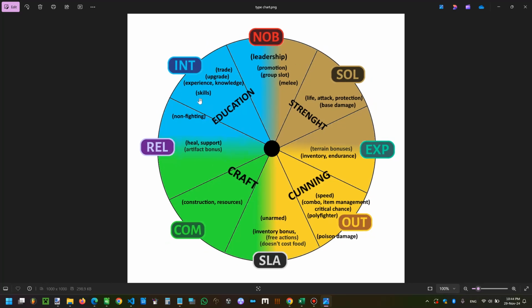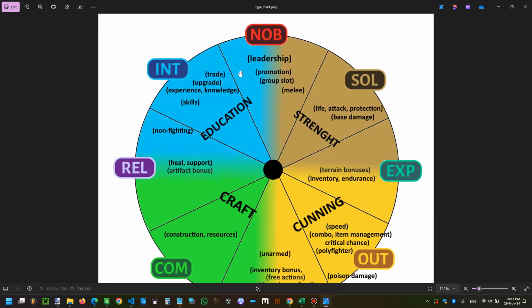So this gives you an idea of what types are, what they represent, and what primary attributes they are associated to. All right. So for example, the novels are kind of in between education and strength.